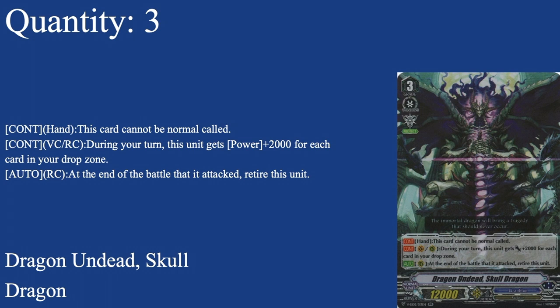And auto rear at the end of the battle, if the attack retired this unit. Okay, so he has to kill himself at the end of the battle, which sucks, but in all fairness, if he didn't, you would just have an infinitely big beat stick on your field, which is fine. And, you know, worst case scenario is you can just ride him and he still gets power.